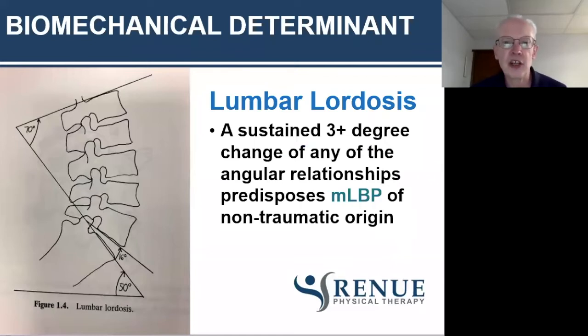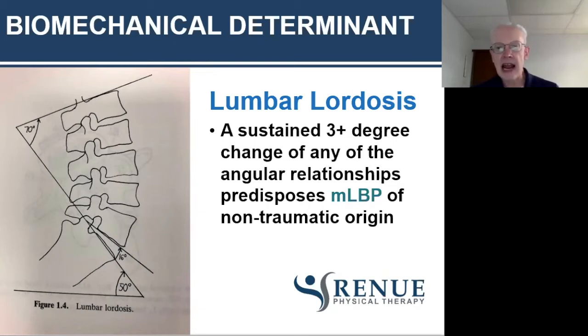In the slide here, you can see an angular relationship. This is a diagram of the lumbar spine viewed from the side. In this case, the person is facing to your right as you're looking at this, so you're looking at them from their right side. The big thing at the bottom is the sacrum, or S1 as they call it, the tailbone. On top of that is L5, the lowest lumbar vertebra, and there are typically 5 lumbar vertebrae.